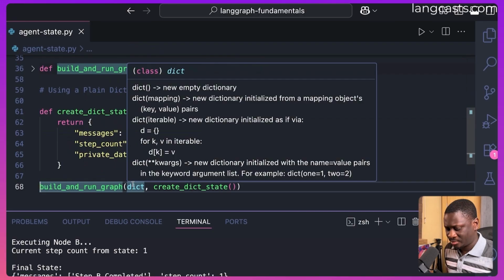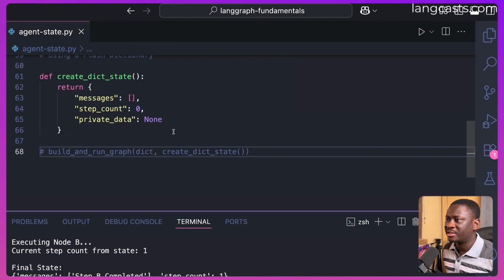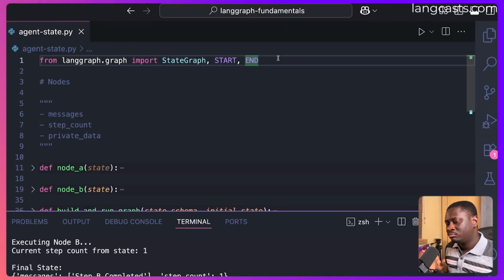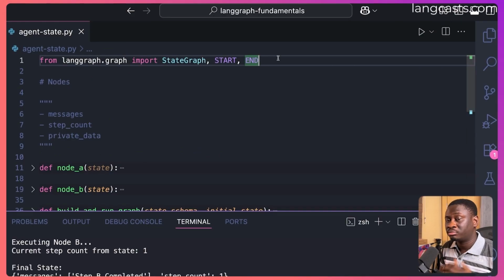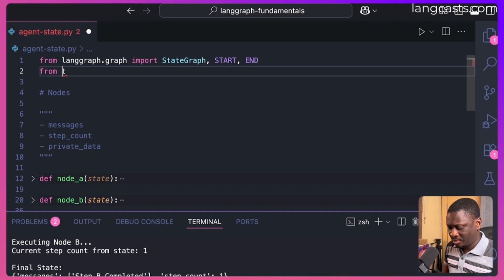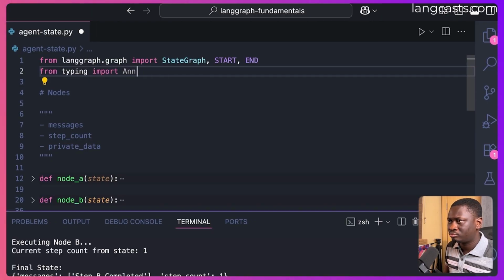The next example we're going to look at is the TypedDict example. Creating a state schema using TypedDict. For TypedDict, to make things fun, I'm going to be adding some custom reducers. So the first thing we're going to do is to import some helpers that we need, which includes TypedDict itself. So I'm going to say from typing, give me Annotated, give me List, and also give me TypedDict. So we have those 3 items that we're going to be using to create our schema.